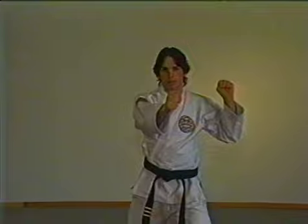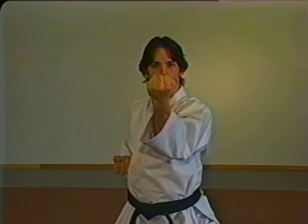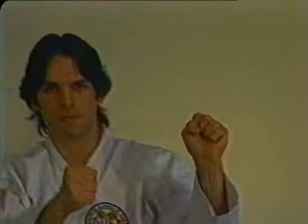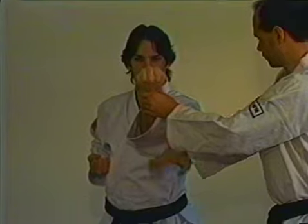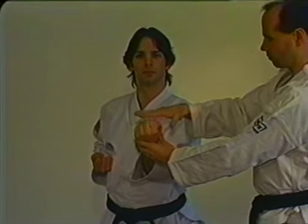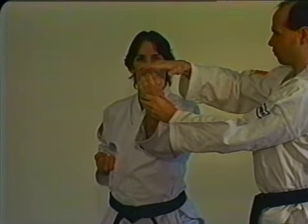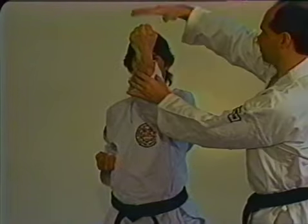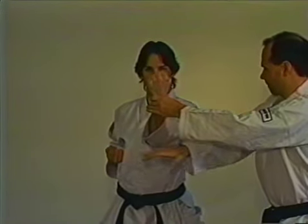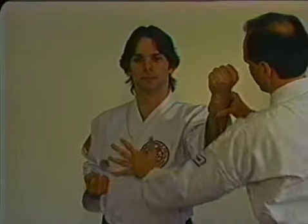Outside-in block coming forward — left hand, left foot forward. From the ready stance, bring your left arm to your head palm out, now swing your arm out. Your blocking arm should stop directly in front of the center of your body, at the side parallel to the floor, palm out. As the block starts, notice how the arm stops in the center of your body as it swings out. The elbow of the blocking arm should be protecting the solar plexus and ribs. The fist should be in front of the face, upper-lip high. Common mistakes: blocking arm is too low leaving the face open; blocking arm is high leaving the ribs and solar plexus open; blocking arm starts too far out leaving the center of the body open for attack.